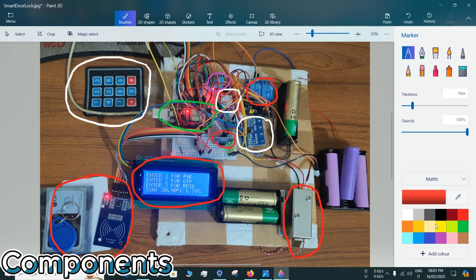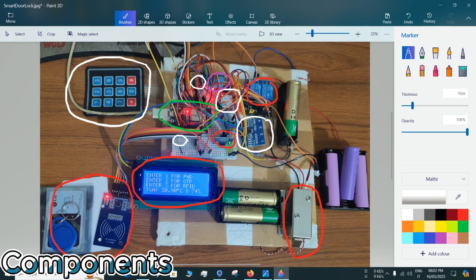Over here, I don't know if you can see that. Over here, I have a buzzer that is used for alerting purposes, and I also have an RGB LED. The LED will be red if the door is locked, or once any kind of suspicious attempt is made to unlock the door, and the LED will be blinking green once the door has been unlocked with authorized attempts.